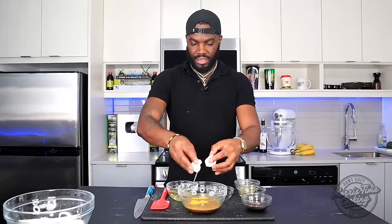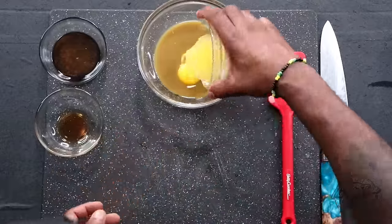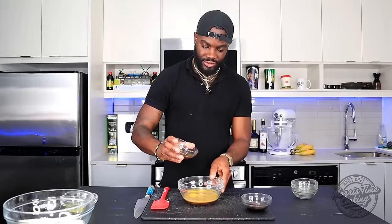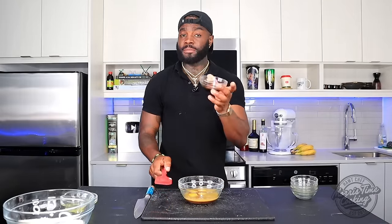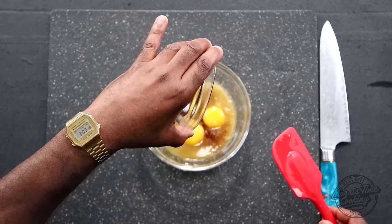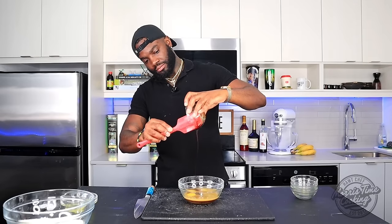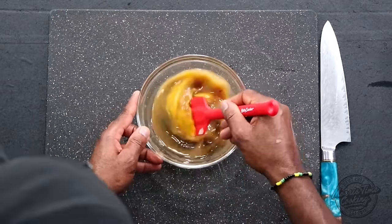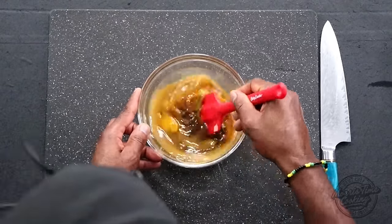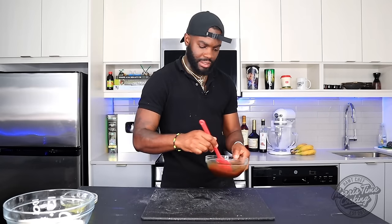Now we're going with our melted butter, our vanilla extract, and of course, our molasses. The molasses gives it color and a nice flavor. It slides right out. I'm going to give this a proper mix. Break the yolk, and then we're just going to mix. I think I'm going to be needing a little bit more water.